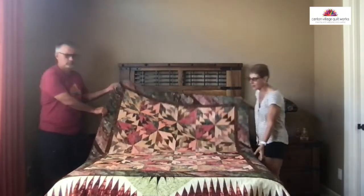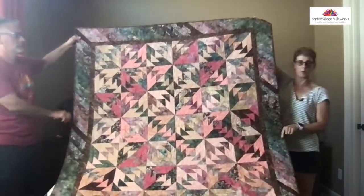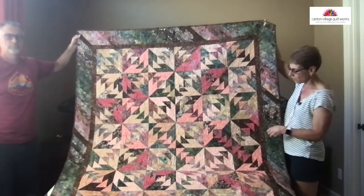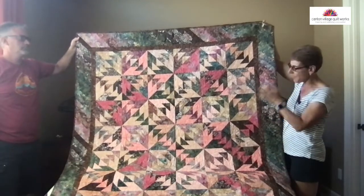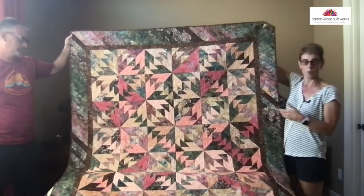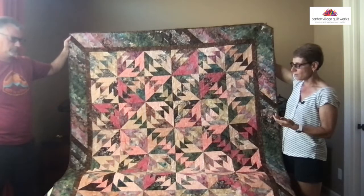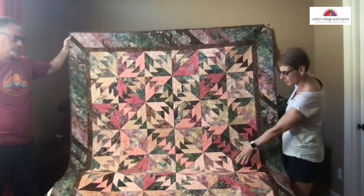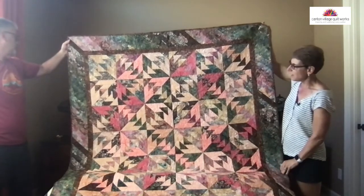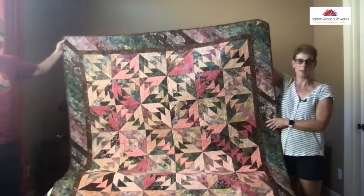This quilt is Judy Niemeyer's Indian Summer quilt. We've got some muted tones here, but they are very reminiscent of fall — and the pattern name Indian Summer reminds you of that. You've got those copper tones, pale almost fleshy tones, browns and reds, very much like changing leaves. This one is paper pieced as well. Super simple quilt to put together.